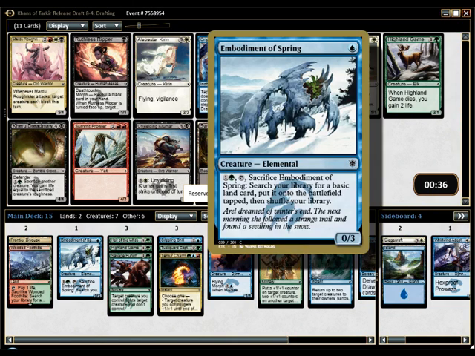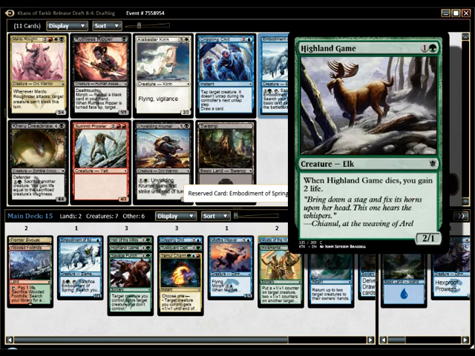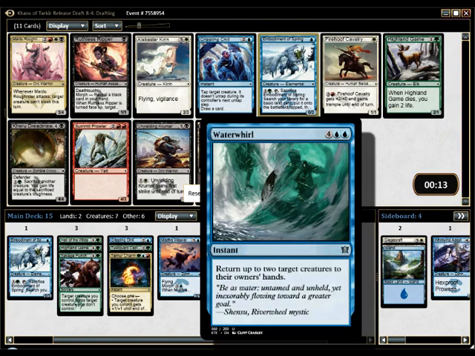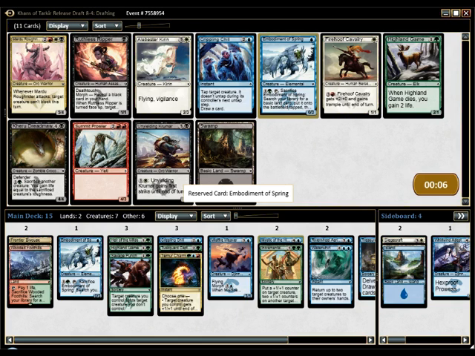Like, Embodiment puts a thing in the yard for Treasure Cruise? Yeah, Highland Game kind of puts something in the yard too, by being a piker and dying and being immediately outclassed by everything. That's about how I mean, yes. I want another Embodiment. All right, we can now fix that. I'm on Treasure Cruise and Water Wheel as my plan, and finish the game with big old Ginsengs. Yeah.